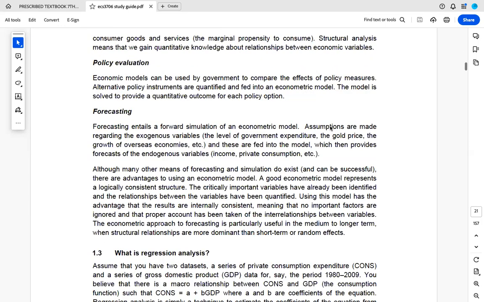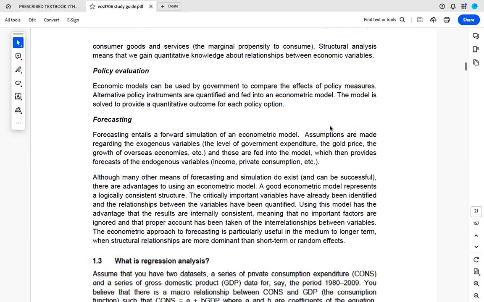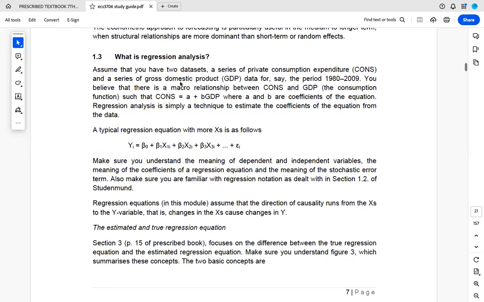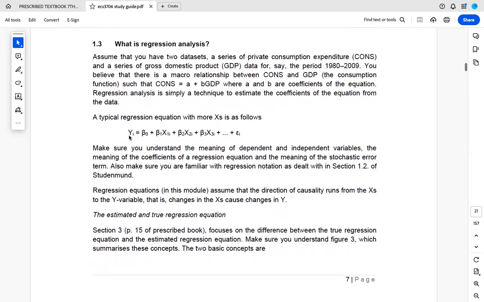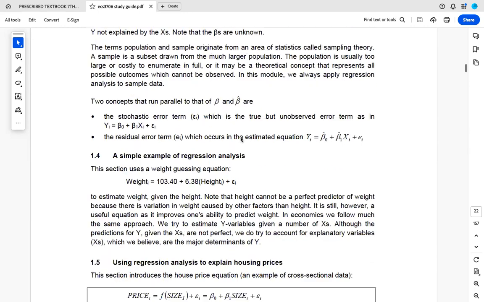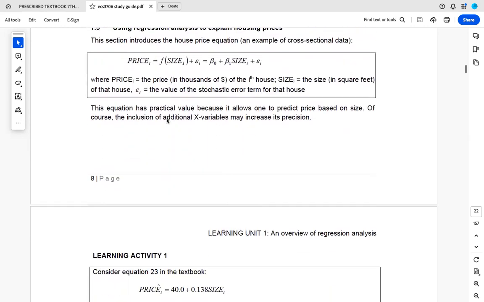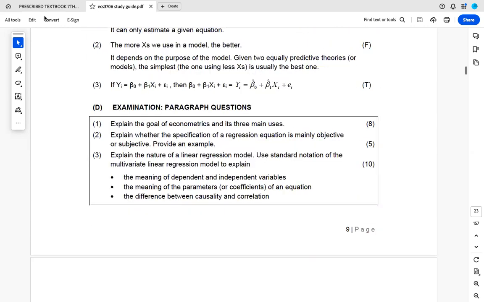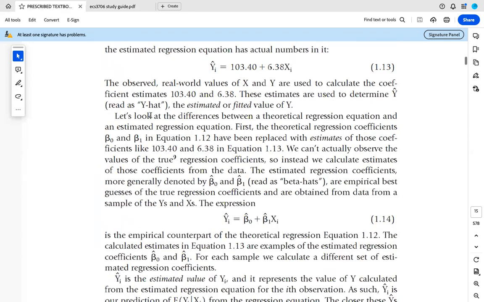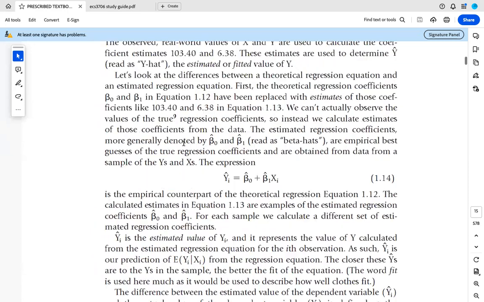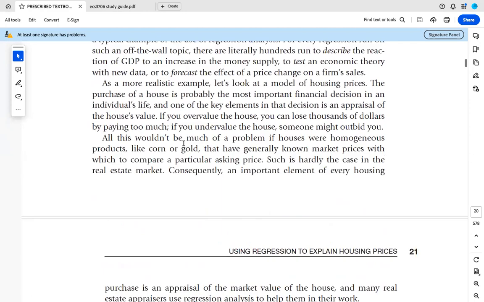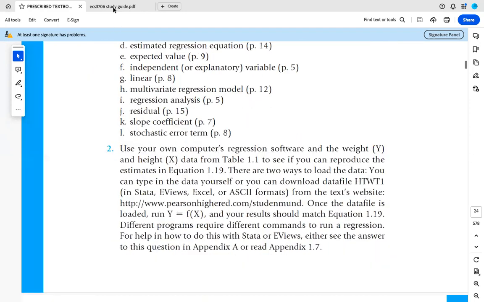So I think we can stop there for part 1 of the classes. In the next class, I'll take you through regression analysis in detail. I'll explain what regression analysis is, what these coefficients mean. You really have to understand that. I'll talk about a simple regression analysis, and we'll also go to the prescribed textbook, where there are some really important things with regards to estimating regression equations you need to be familiar with. And then we will be done with the first learning unit.